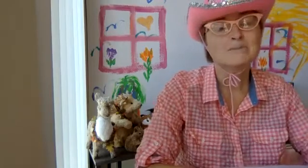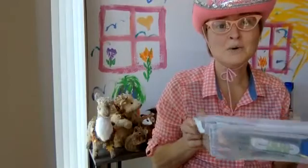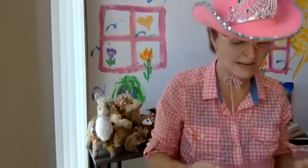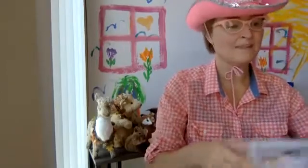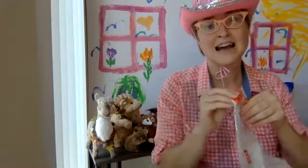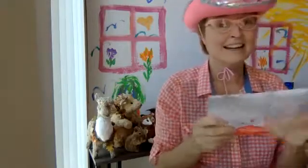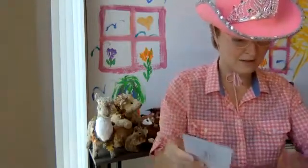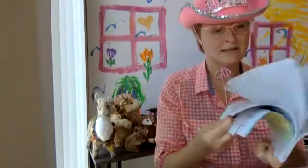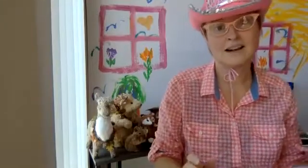All right, y'all, let me show you what's in my little sewing box. It's got all of my tools in it that I went and got. Remember I told y'all how sweet they were at the Joann's and the sweet lady helped me? Well, look at the stuff she helped me get. Oh, there's the instructions for my sewing machine. I know I'm going to need that in just a few days when I try to use my sewing machine. Oh, my goodness. Who knows how that even goes? Oh, here's some more instructions. There's a big book for my sewing machine. Okay, well, I'm busy reading the patterns right now, y'all.